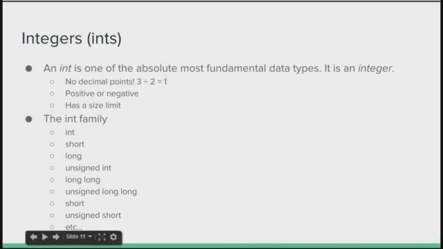Now, unsignedness: if you want to have a really big positive number, you can make your integer unsigned. And that takes away the entire negative half of the spectrum, which in effect doubles the size of the integer that you can use. Because there's a fixed number of bits that the number is represented by. There's a fixed number of possibilities, or a fixed number of ways you can hold up your fingers to represent a number. And by getting rid of the negative parts, it doubles the largest positive number that you can use.